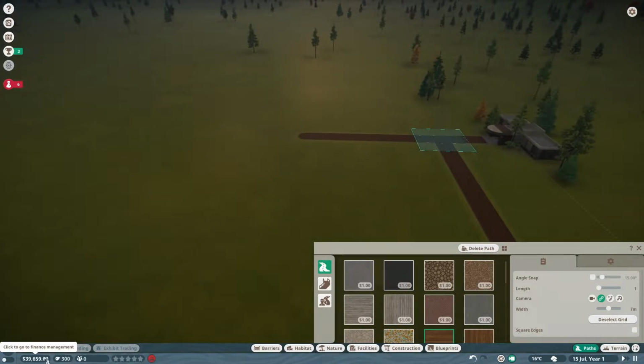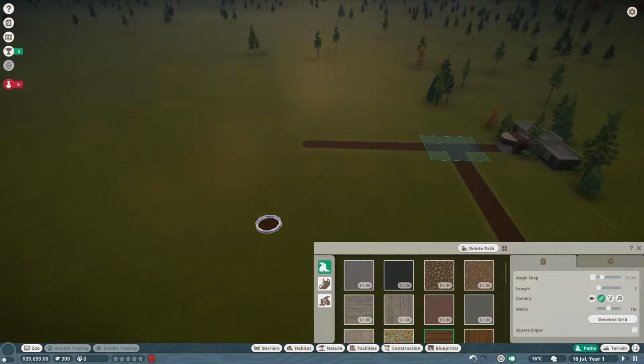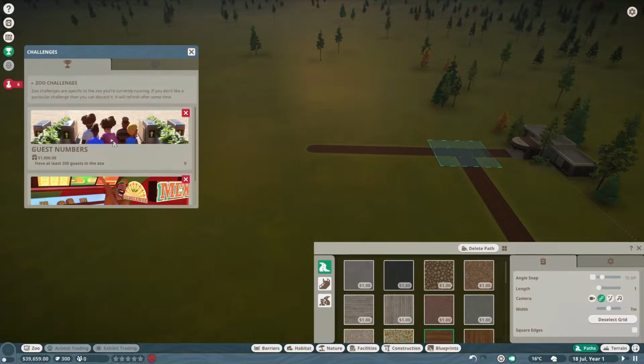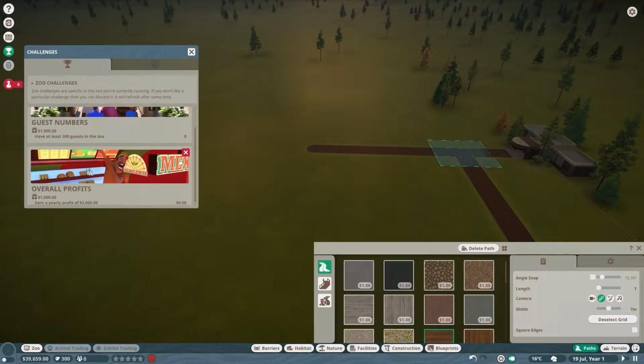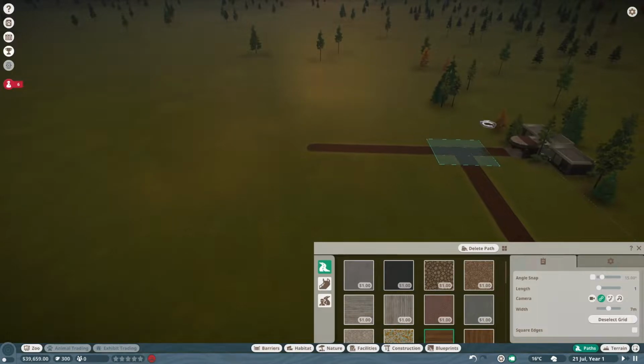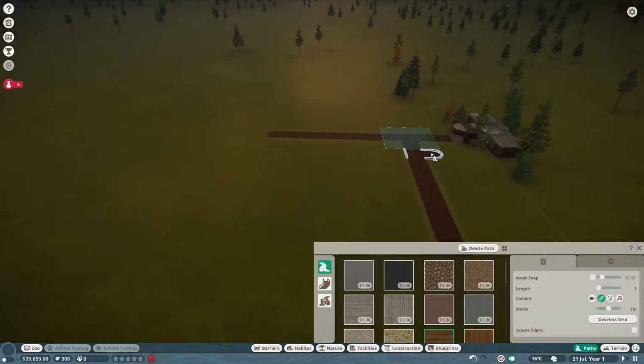But I don't have a whole lot of money right now because I'm just starting out. I am in the challenge mode, so there'll be little challenges here and there that we'll have to complete. Like right now, you want to get your guest numbers up and your overall profit up. Those are the 2 challenges that you usually start out with, I think.